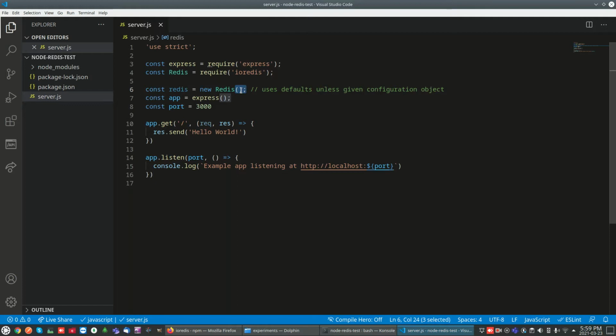That's all. If we don't pass any arguments to the Redis instance, it will automatically look at the default port of Redis. Now we have a basic Express.js application and ioredis connected to the Redis data store.